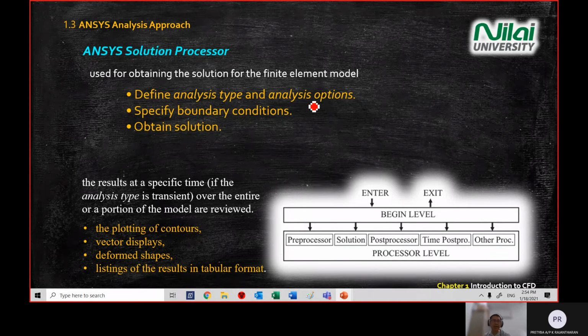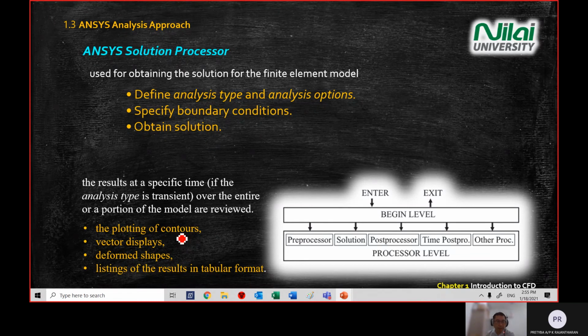Inside the ANSYS software, you're able to choose the type of analysis you want. After you choose it, a window will open up and you can select or set up the analysis accordingly. For example, if you run a finite volume analysis, FVM, there's an option on whether you want to run it using the turbulent model or not, the K epsilon model or not. So these are the analysis options you choose depending on the scenario that you want to run. Then specify the boundary condition, which is the loading or the preset pressure or temperature, then you run it to get the results.